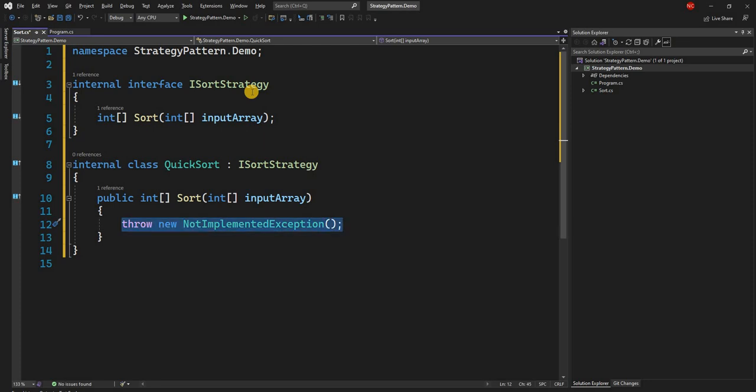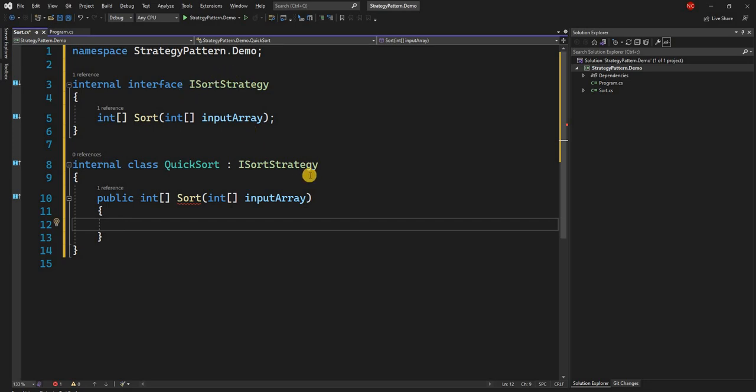Here we are going to implement the quicksort, and the quicksort implementation is pretty straightforward. In a quicksort, when we sort an array, we start with the midpoint and then figure out if something is less than the midpoint, then we put it into a left collection. If it is greater than the midpoint, we put it into the right collection, and then finally merge the left, the midpoint, and the right array to create the sorted array.